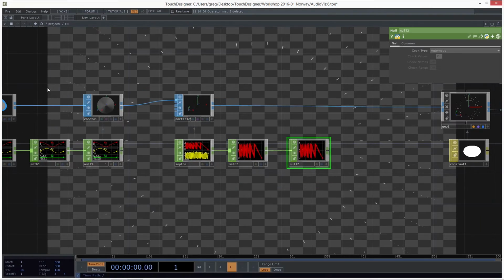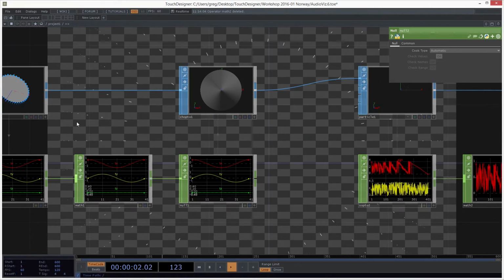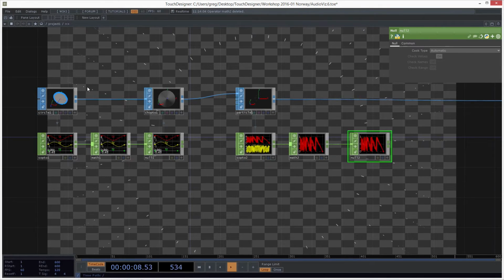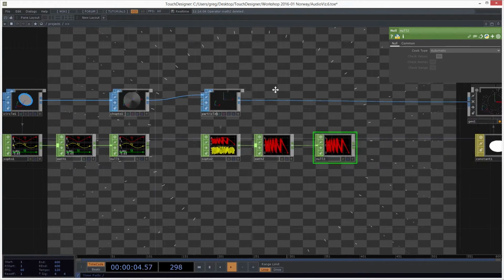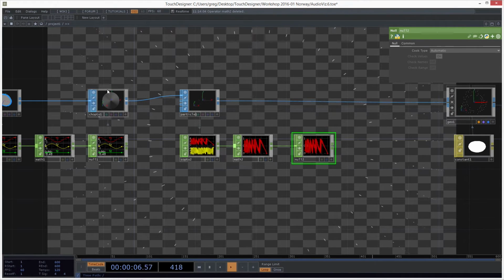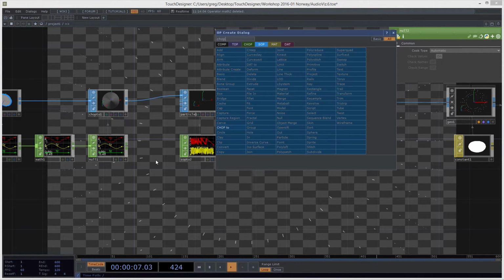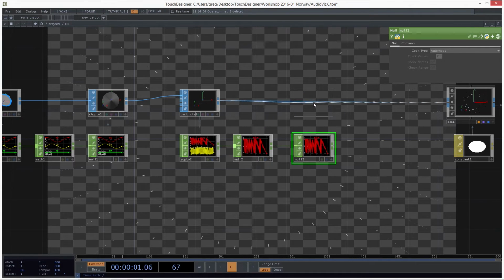Earlier we looked at how we could assign normals. We found that in the point sub I could do this. So maybe I can assign color or alpha, which is part of color, also via the chop to sop, right? The same way we assign the normals. So I'm going to right-click on the particle sop and get again a chop to sop.